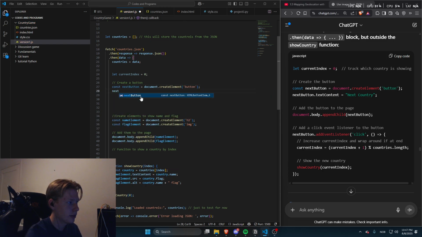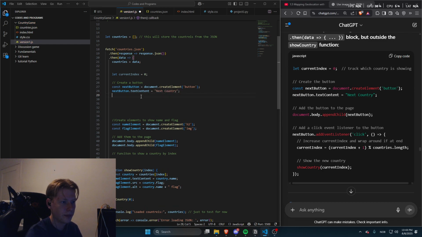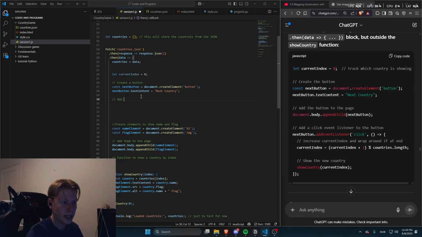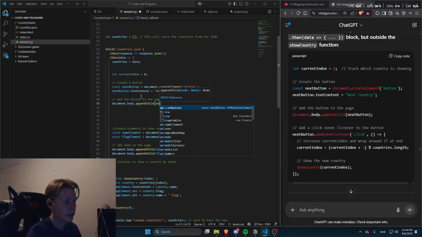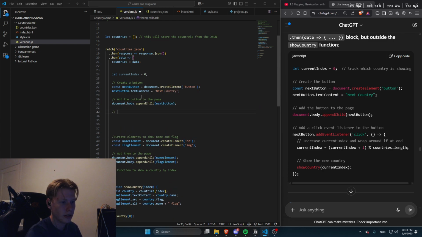Fine. Next, and then we set textContent equals Next Country. Add the button to the page. document.body.appendChild nextButton container.